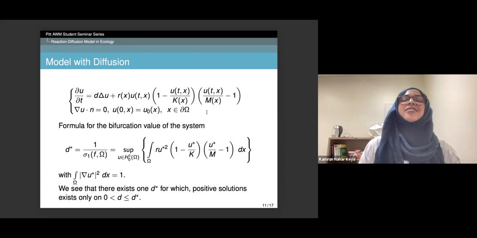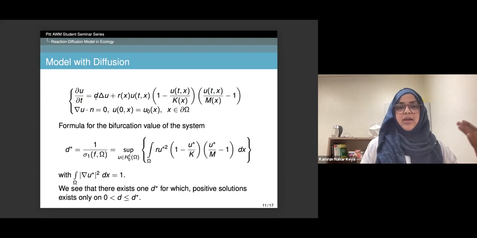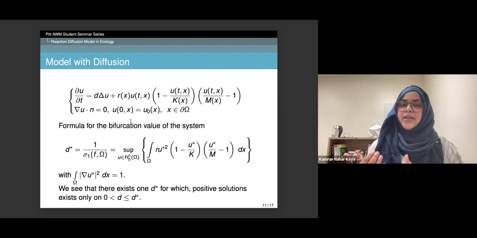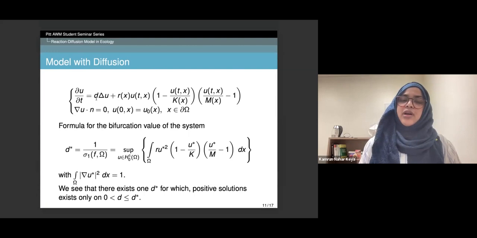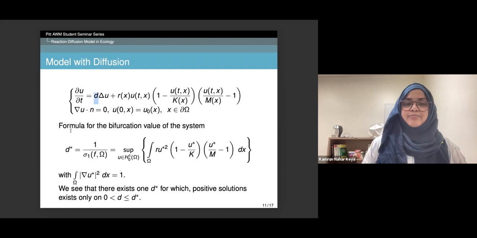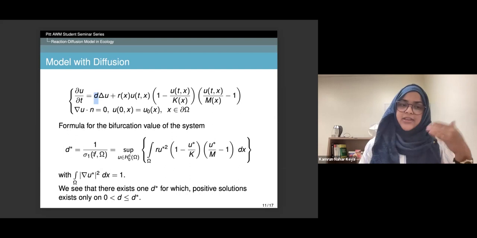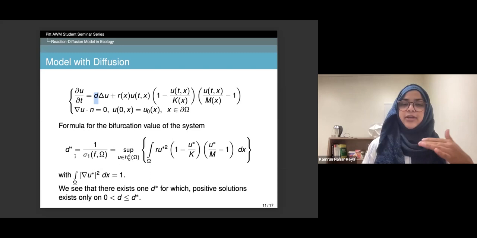This is a parabolic PDE. So when that happens, we input the equilibrium point, it becomes an elliptic PDE, and then we can analyze the behavior of the dynamics and how it will behave in real life or numerically. So we came up with that when diffusion is not zero, we have the PDE, the diffusion coefficient becomes a bifurcation point. And finding the bifurcation point was really not easy, but we did a lot of analysis to get that. If we use the eigenvector method for PDE and find the largest eigenvalue, which will be the reciprocal of the diffusion coefficient, in that sense we can find the exact formula for the bifurcation value of the system.